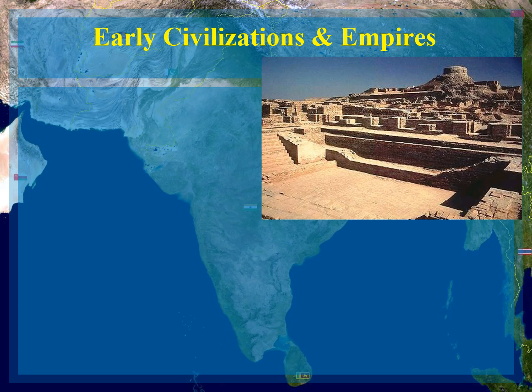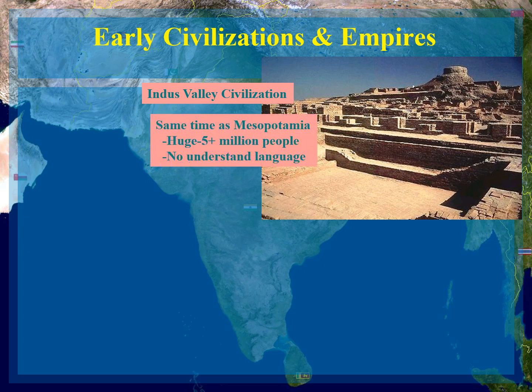All right, because I'm an archaeologist, we're going to talk about some of the early civilizations and empires. So one of the earliest civilizations that we see in this region is the Indus Valley civilization. As you might imagine, they emerged around the Indus Valley, so around the Indus River in the Indus Plain that we talked about before. So this group was actually really large, based on the buildings and the sites that they left behind, probably at least 5 million plus people as a part of the civilization.